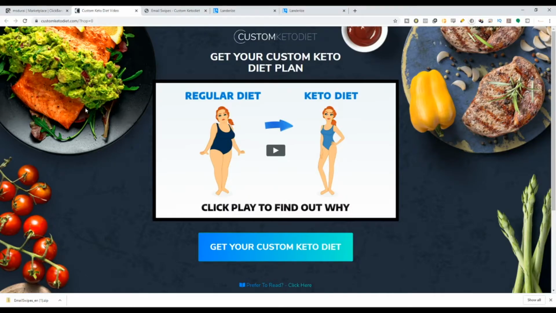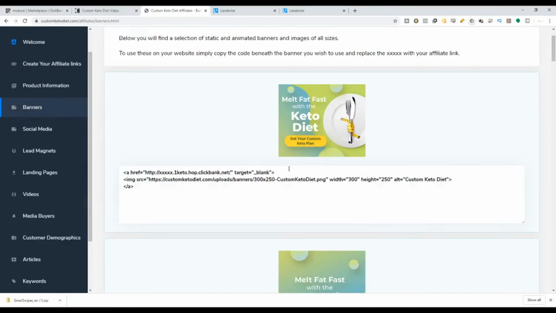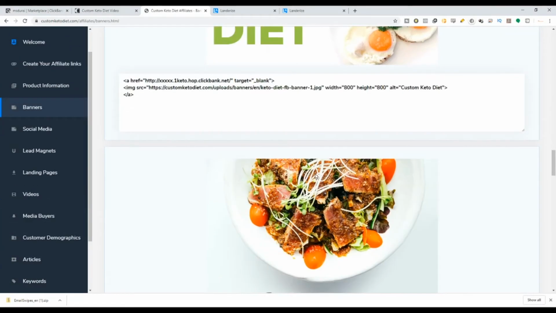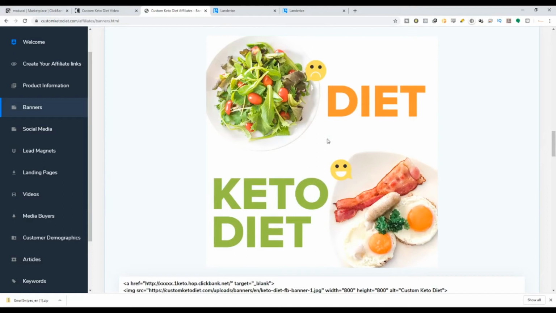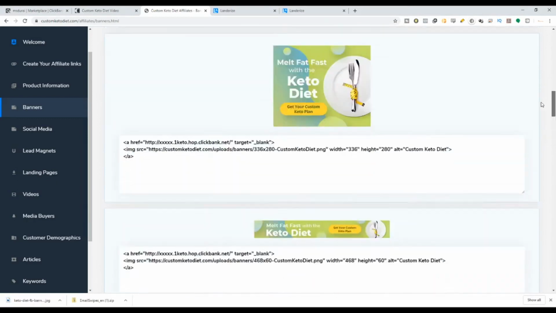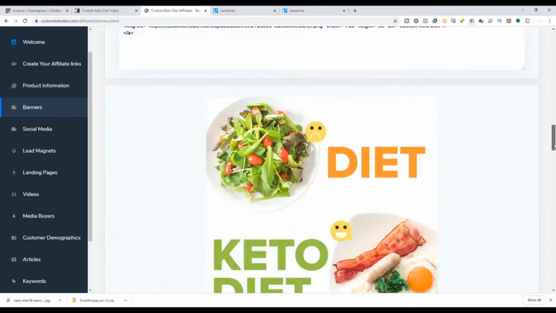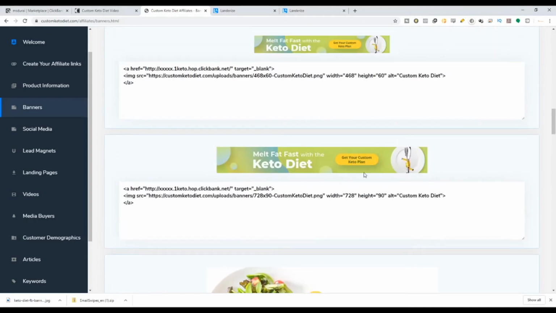For example, let's go to keto diet here, and then we find an image that we can actually use, right? Let's say let's use this one, guys. This one looks nice, right? So we're going to save this image and we're going to use this image. Oops, sorry, it's a banner, right? So first thing, banner, we're going to use this one.